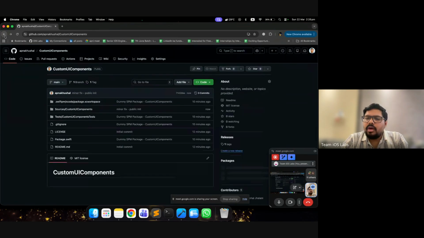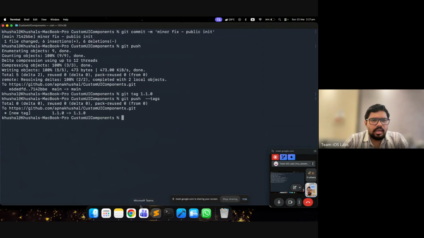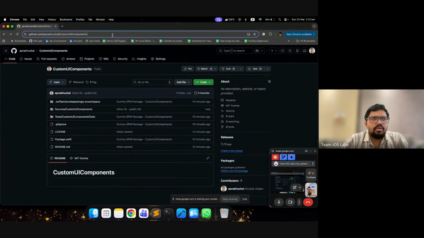Now again we need to add the tag because we need to update our tag also, right? So let's update the tag. Now I will update it as 1.1.0 because of the minor fix I provided. So I'm just updating the minor feature tag here. Git tag 1.1.0, and I will just simply push this tag. Now I think this origin is also not required. Cool. So the tag is updated now. Now you see the tag is pushed successfully.